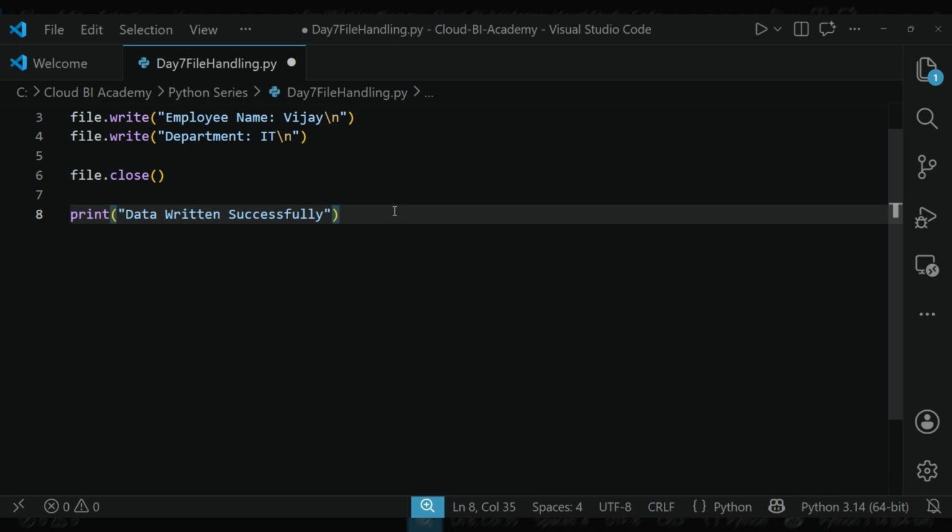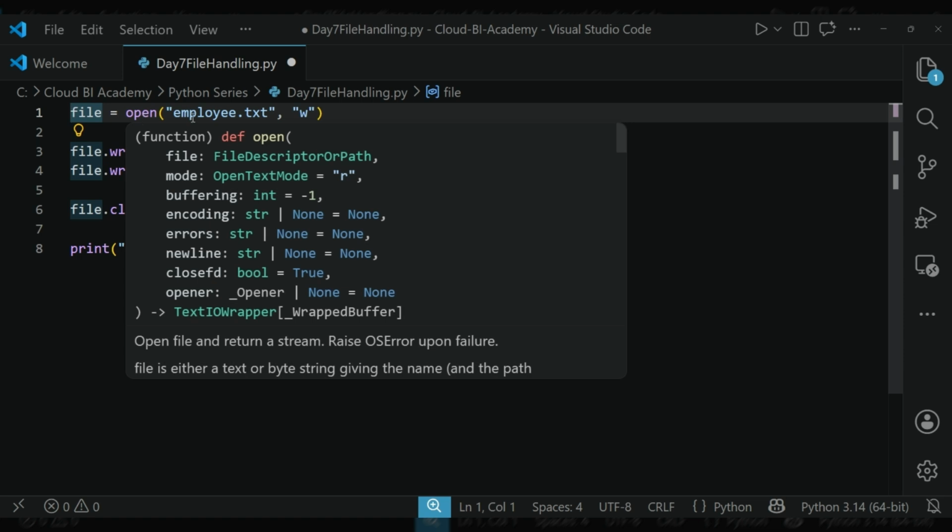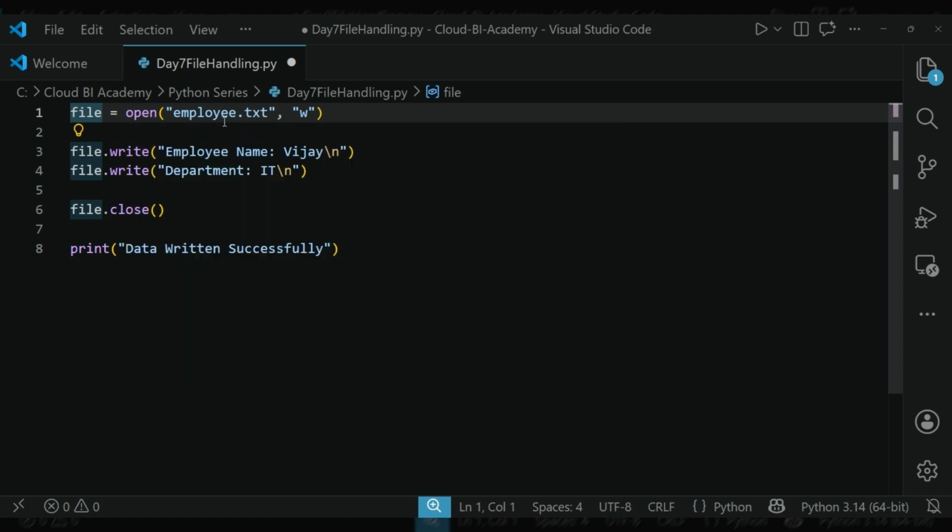If we start with the first line, here open means we are opening a file. There is an employee.txt file we are opening here, and W means write mode, which means insert data.